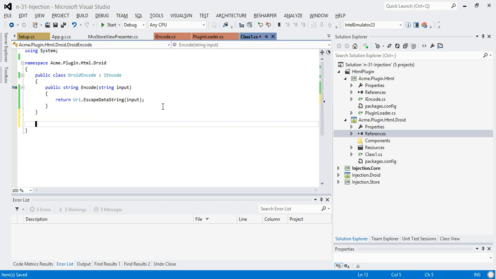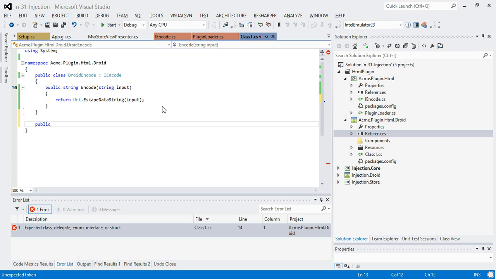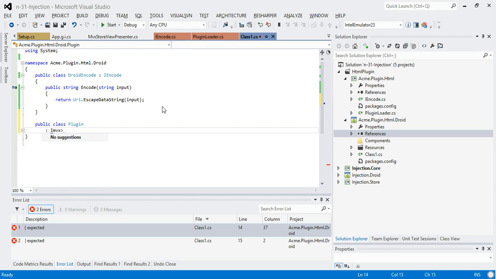And then again, what I have to do is add in some dependent code, some plugin boilerplate code. In this case, what is the plugin code for one of these satellite assemblies? It is a plugin class which is going to inherit from IMvxPlugin. Whoops, not from bad image formatting example. MvxPlugin.